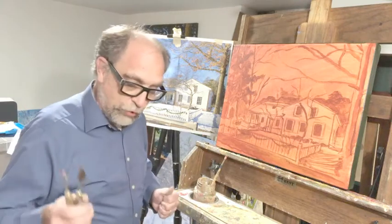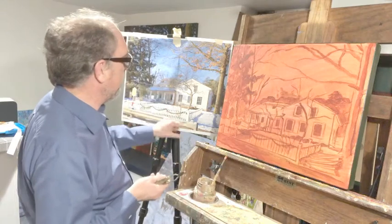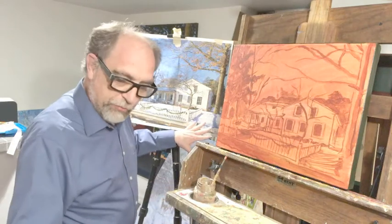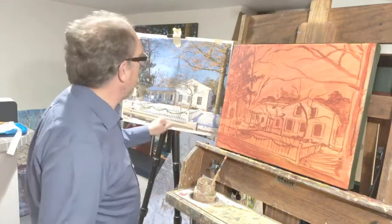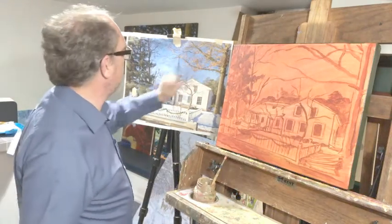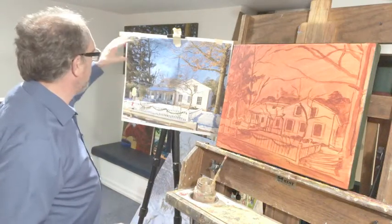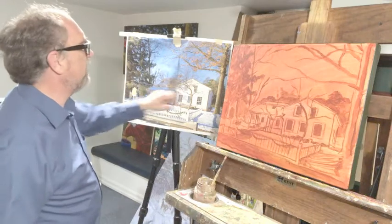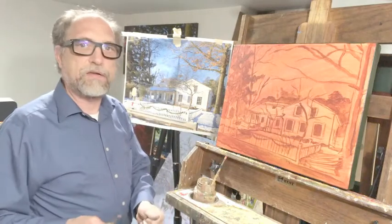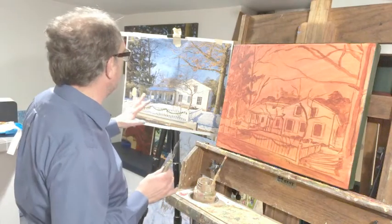You'll notice on my palette I have no secondaries, no purples, oranges, or greens, even though you may see some in the painting. There's a little bit of purples in the snow, but I'm going to blend them using the ultramarine blue and the red. And oranges, well, I don't need a bright orange. I can mix my own orange. I want it to be a dull orange because of dead leaves. And green, it's not a lot of green here. It's like a pine tree green. Okay, there's a green sign here and maybe some dull greens over there. And since I want the greens again to be more of a duller green, I'll mix my own and make them the way I want, grade them down a bit.